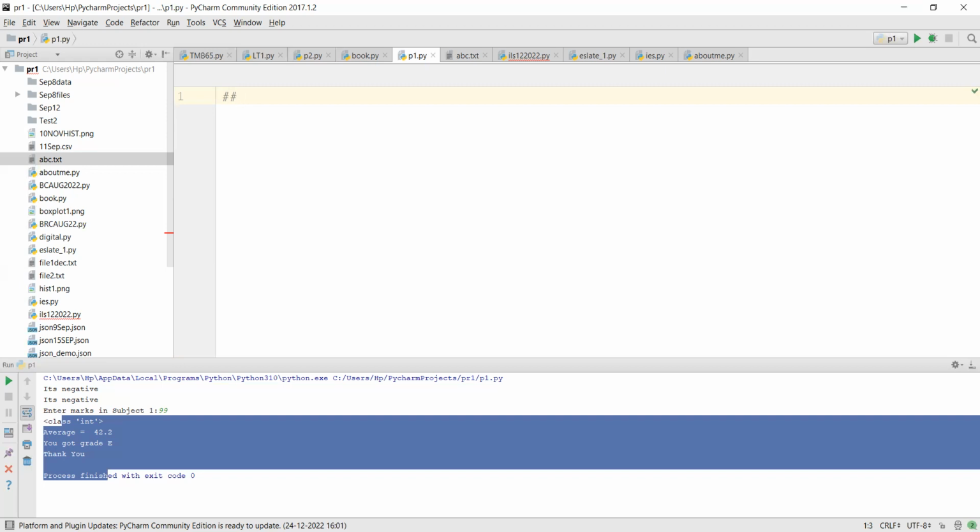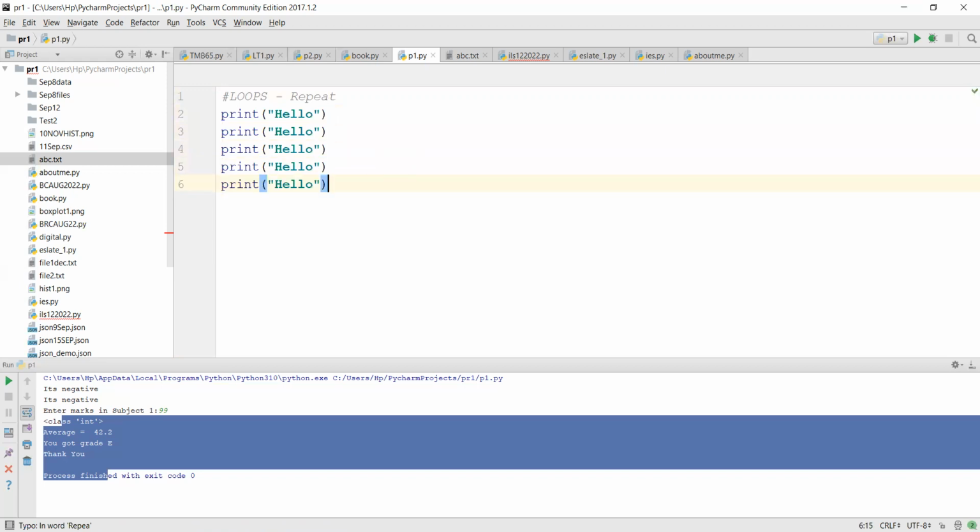Great. So the next topic is called loops, or repetition. We repeat the same thing. Now, if you want to print hello, you say print hello. Now I say print hello 5 times, so you copy this 5 times.